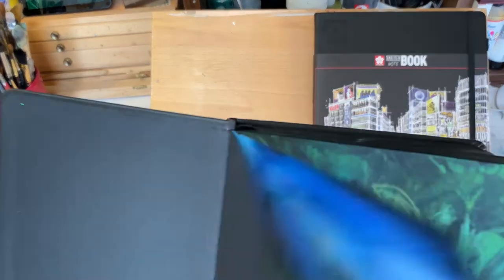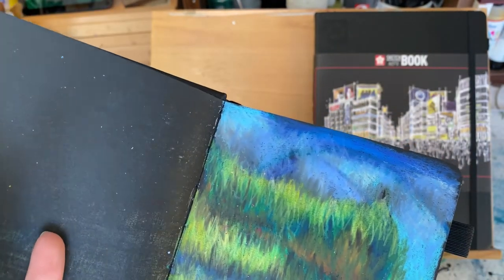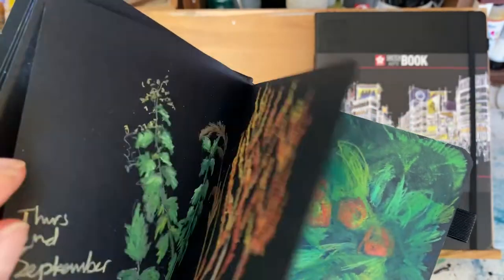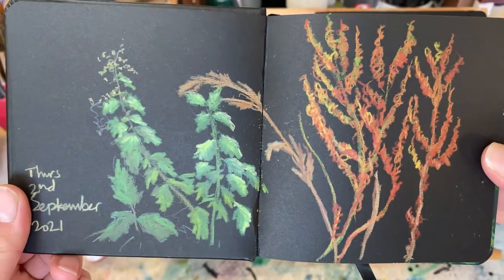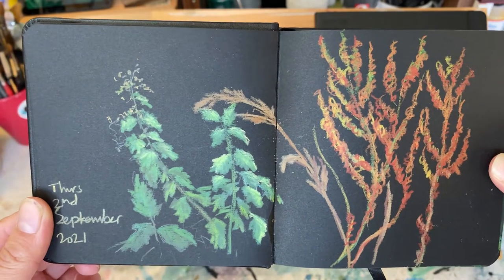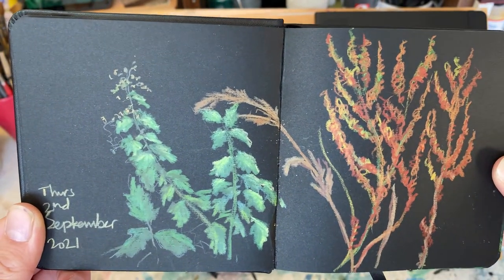And I got this in the summer. And I really liked the paper. And just the different effects you can make with a black piece of paper instead of always being white or ivory. And I just thought, well, I'll get another one, something a bit bigger. You know, this is a lovely pocket book that I take down the lane with me. But it's not a very good format if you want to go even slightly bigger with your drawings.